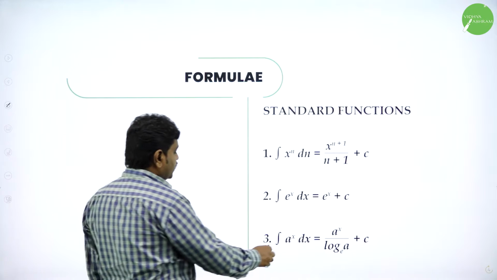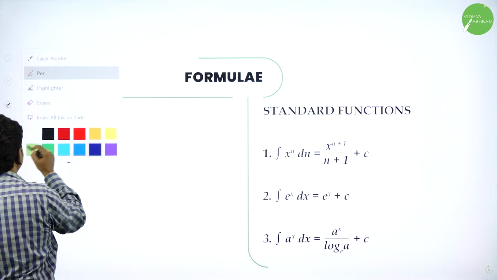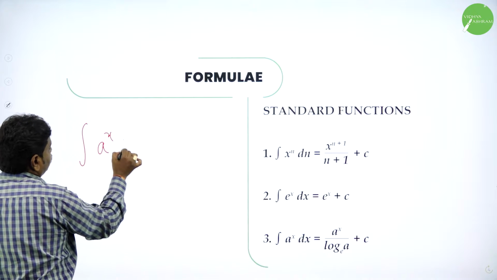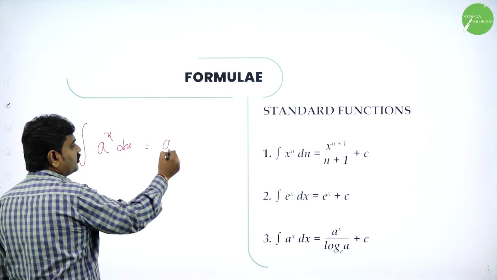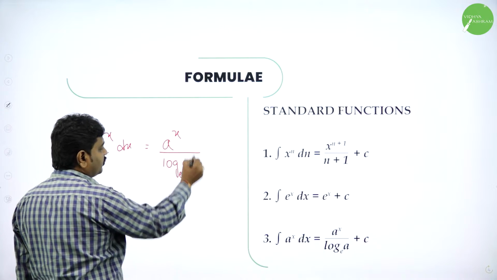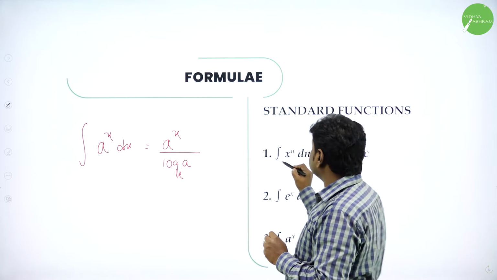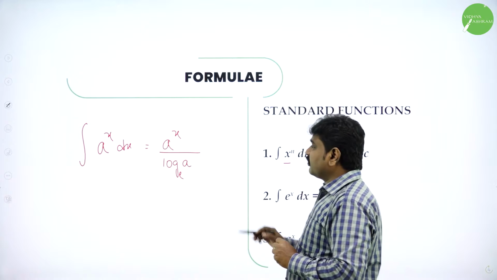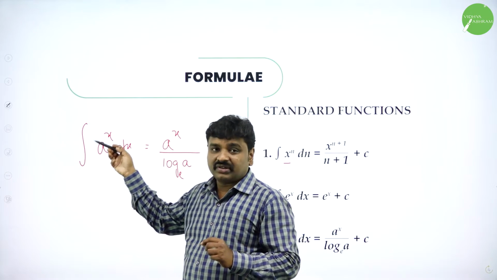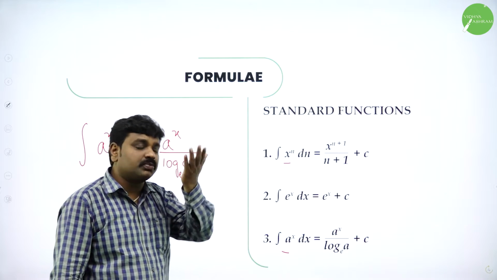Then integration of a power x. Third but important, integration of a power x dx is a power x by log base e a. See the difference between the first one and third one. In the first one, base is x. In the second one, power is x. First one is variable power constant. Third one is constant power variable.